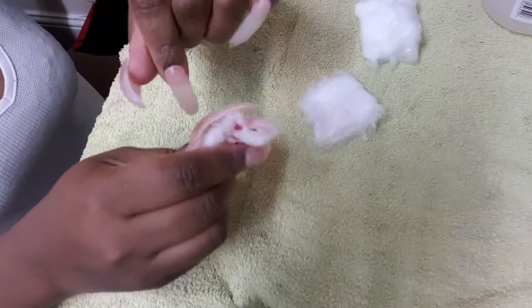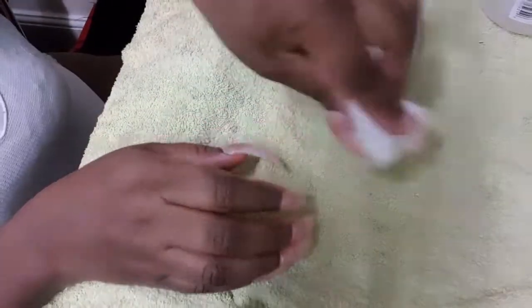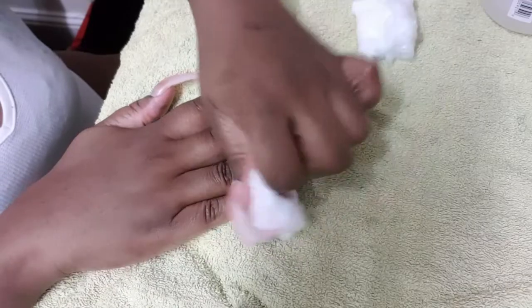I'm passing over it again just to take off any excess polish on the sides, and then we're going to get into the next step.